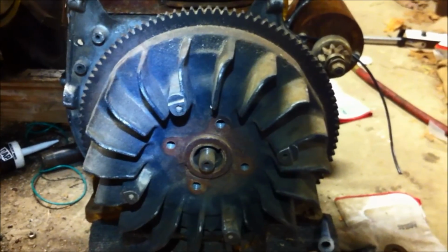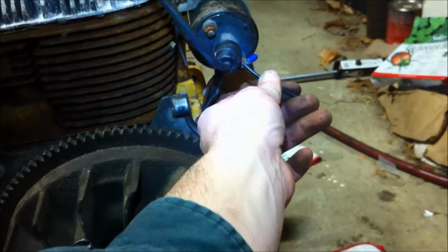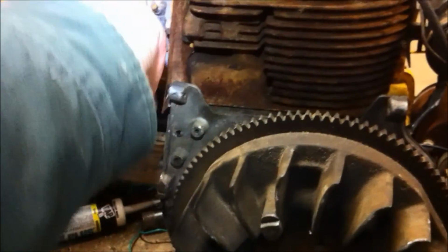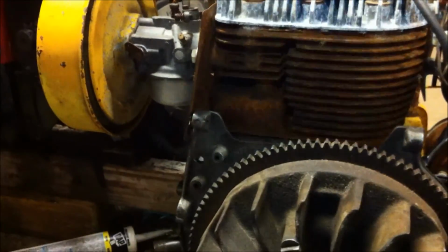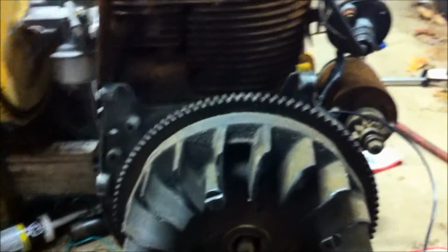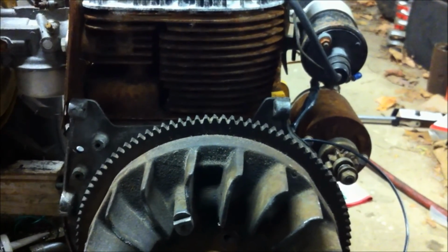Slip it in, put this bolt on, and then I basically at this point just got to put the blower housing back on, and I'm going to make some connections here on my wires for the coil. I'm going to do the same thing on the point side there, and I do need to probably investigate this carburetor. I think it would be at least prudent to take it off and clean out the bowl at a bare minimum, as long as I have the motor out of the machine and everything. I might as well just do this all up front. But anyways, that's how you change a K241 from a magneto ignition to a coil ignition.